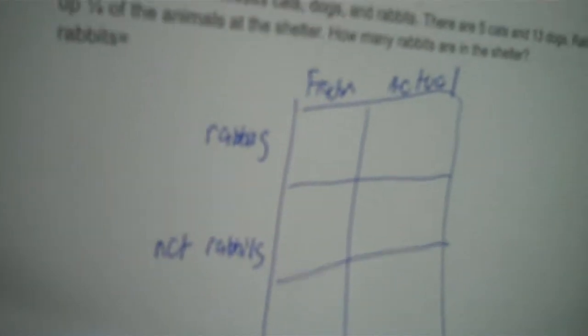Now, a fraction by definition is part over total. So I know that the 4 is the total for the fraction, and then the 1 is the rabbits. Now, if 1/4 are rabbits, that leaves 3/4 that are not rabbits. It's simple fractions, okay? 1 plus what is 4 to make a whole? It'd be 3.